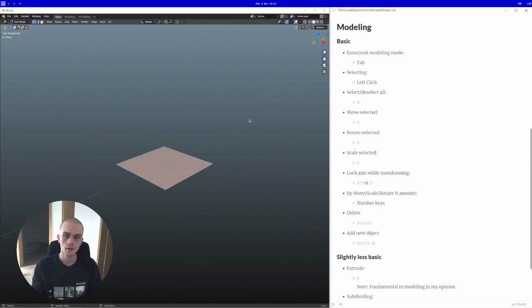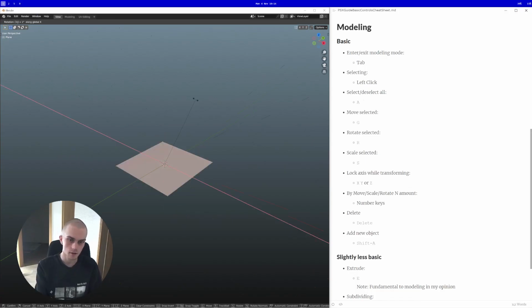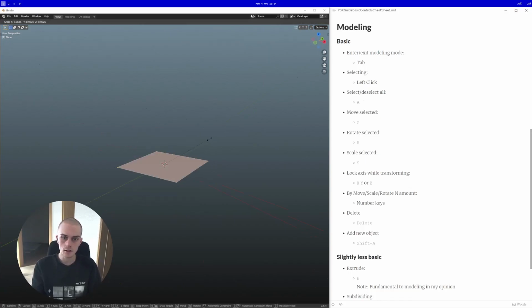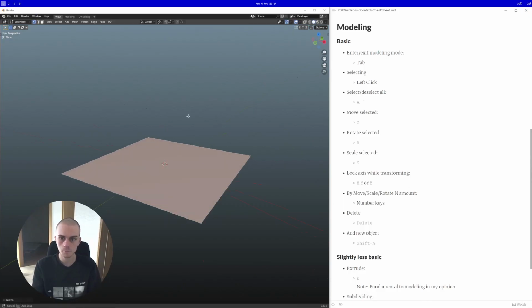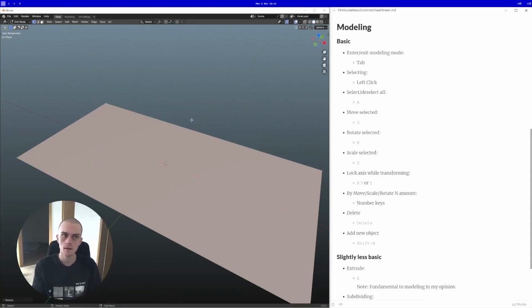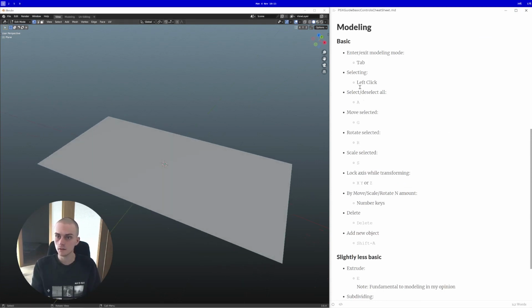Rotating you can do by pressing R, and then you get this tool, and then you can also press X, and then 180, that's not a great example, right? You press 90 here, and then you rotate it 90 degrees on the X-axis. Also scale it, so say I want to scale this thing twice as big, just press S2, and if I want it twice as big in the X-axis, I just add an X there, and then it's along the X-axis. So that was the basic modeling stuff.